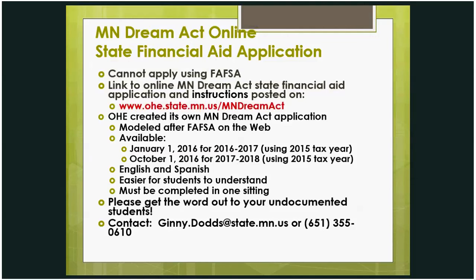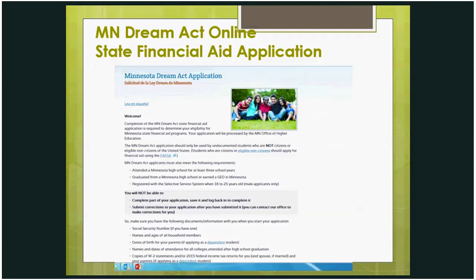And just like the FAFSA, now we have the 15-16 available and the 16-17, which they'll want for that coming year that starts this fall. If they need help with it, you probably know the FAFSA, so you can help them, but they can always call our office as well. And that's our webpage there for the DREAM Act.